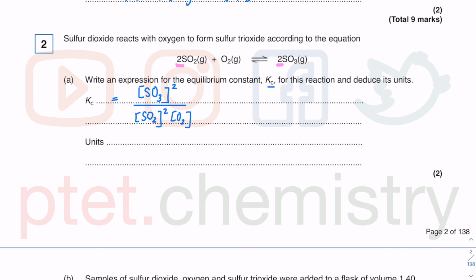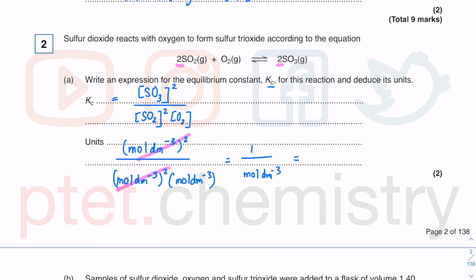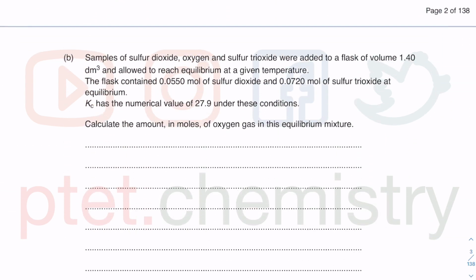In terms of the unit, each square bracket represents mol per dm cubed, so I have a squared term on top. I also have mol per dm cubed squared from the SO2 concentration squared at the bottom, and you can clearly see that I cancel out the square and the square. So what am I left with? I'm left with 1 over mol dm^-3. We've got to simplify that by having everything move out to the top. 1 divided by mol is mol^-1. 1 divided by dm^-3 is dm^3 to the positive. You get 1 mark for doing the mathematics of the units correctly there.